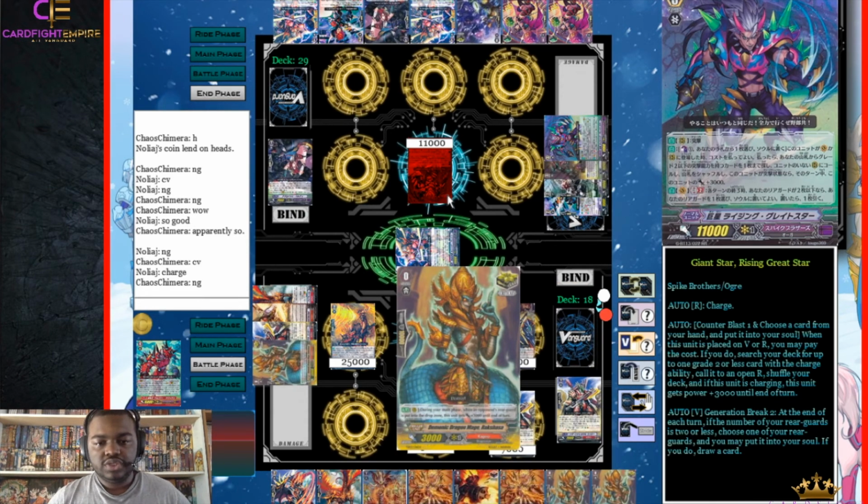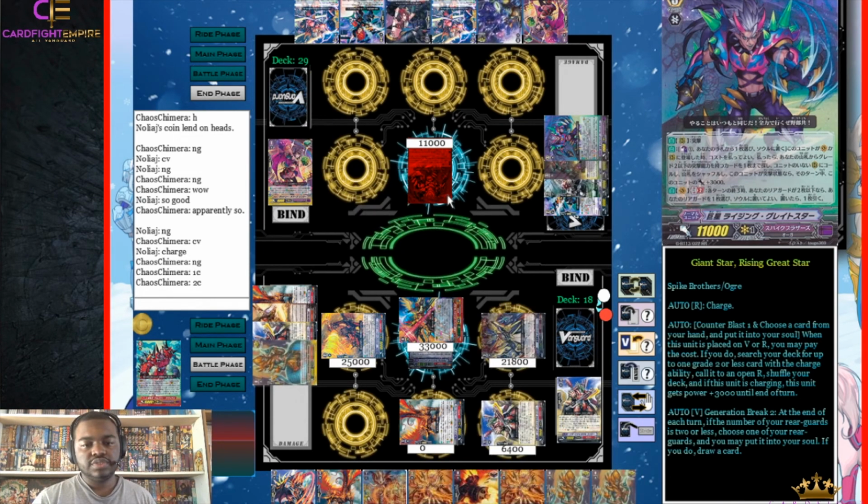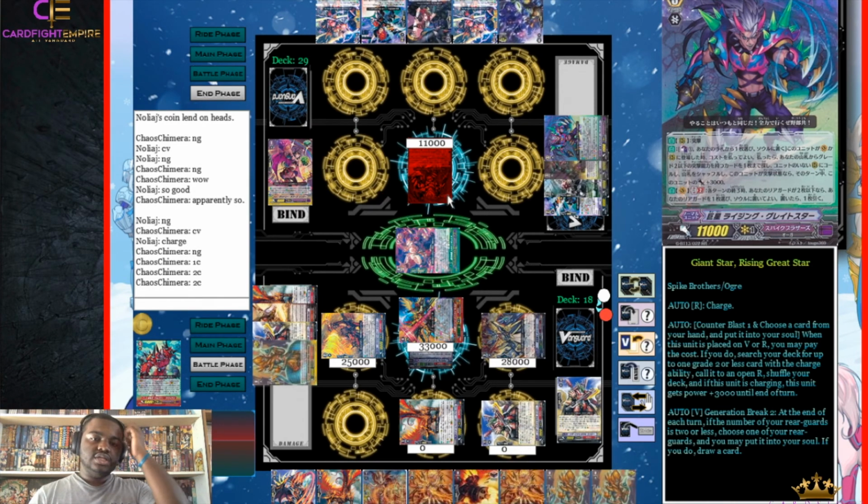So we check some crits when he PGs us, and then we're able to attack him for 25. He G-guards, uses no skill. And then we attack for 28, and he G-guards again. This time he does use skill.